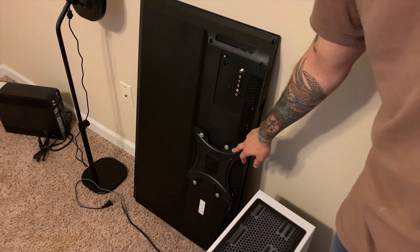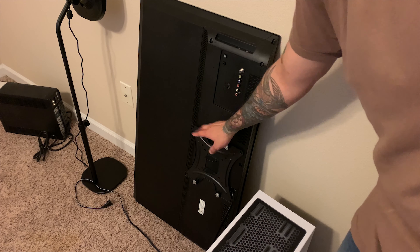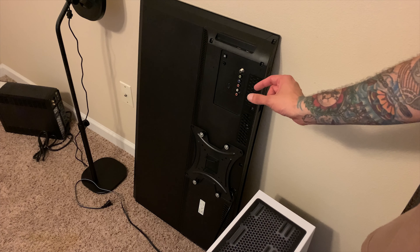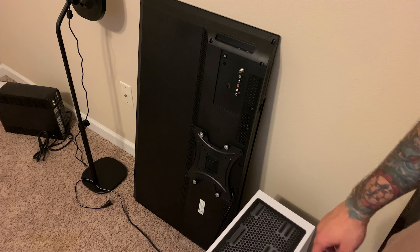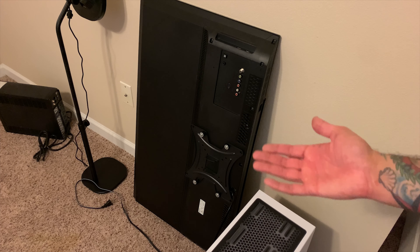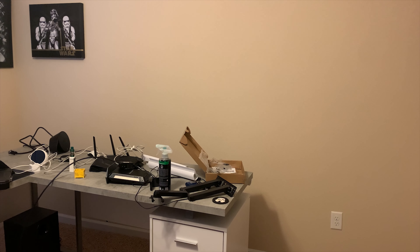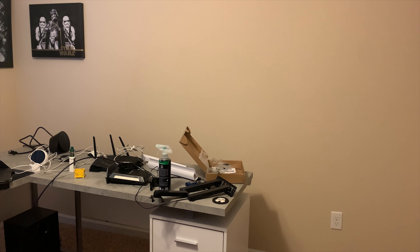So the mount is on the back of the Sony TV here. I had to use one long spacer on the bottom and a long and medium spacer on the top, because those two top threaded slots for the mount are actually more shallow. You don't want to drill in too far because you could actually crack your LCD screen or mess up the printed circuit board in there. But you also don't want screws that are too short because they won't give full support for the weight of your TV. I also marked the wall already with a pencil — dead center not only height wise but horizontally as well, so the TV is centered on this wall.